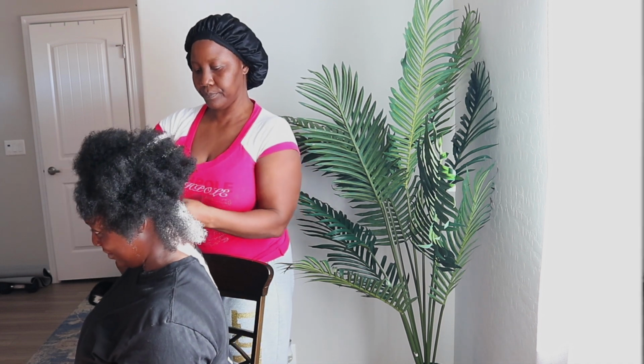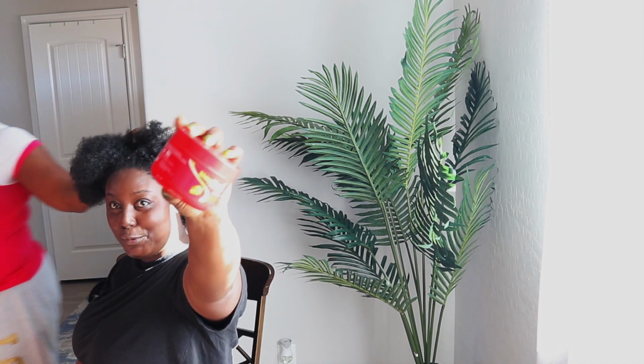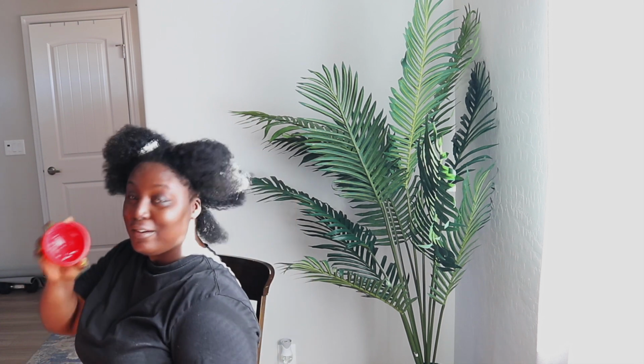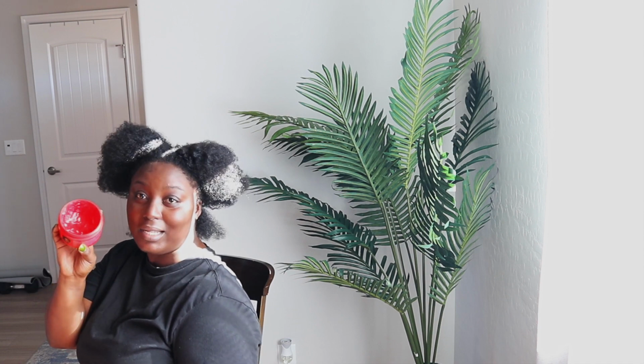We're definitely using the Shine Jam again. I have the red one. You can use the red one or the yellow one, but they did say the red one has the strongest hold, so that's the one I used on the last style I did, and this is what I'll be using. As you can see, it's still pretty full, so this is what I'll be using for most of my protective style.